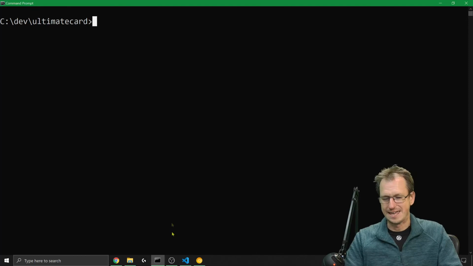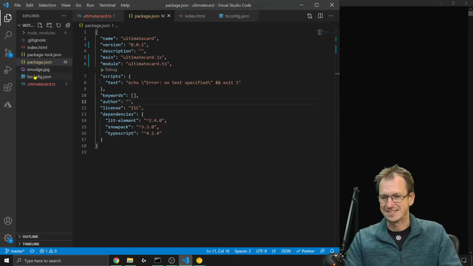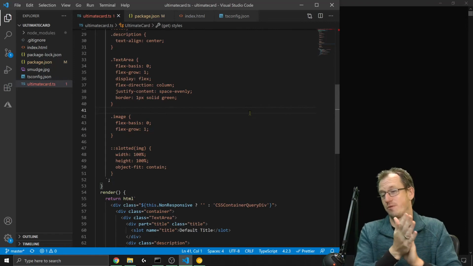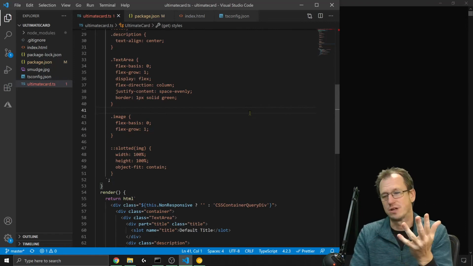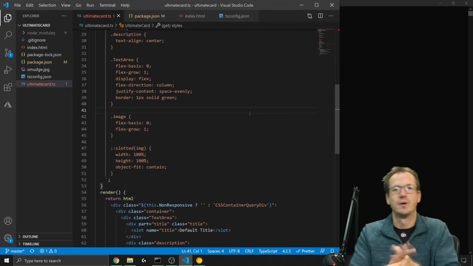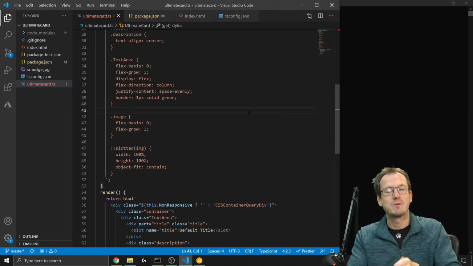So hopefully we've got the basis of the ultimate card here. I want to add quite a few more things to it. I want to make it so there's a 3D flip as well, so I'll do another video on that hopefully. And then we'll see how it looks on NPM, if we can get it down and use it easily. But there you go. Just playing around with web components for the future.